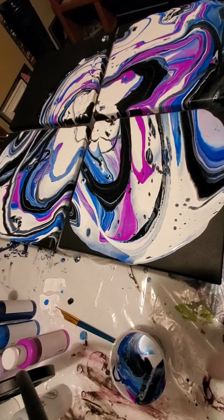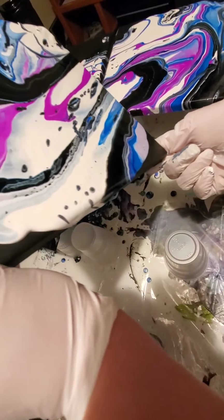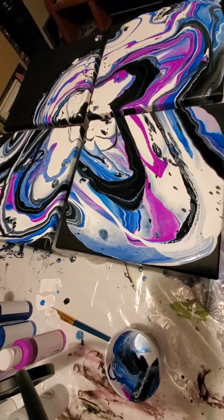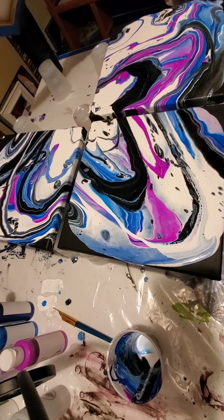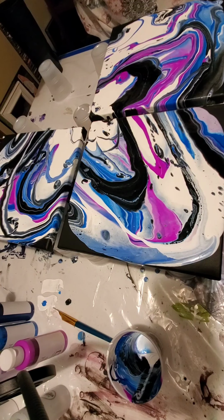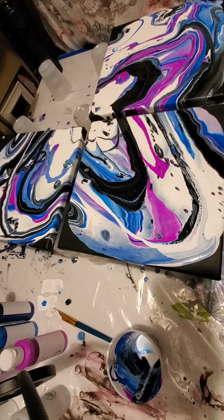So we're gonna grab this one again. And get some more of that corner covered. And off. Get some dribbles on that one. There we go. This one didn't have near as much paint as those other ones.